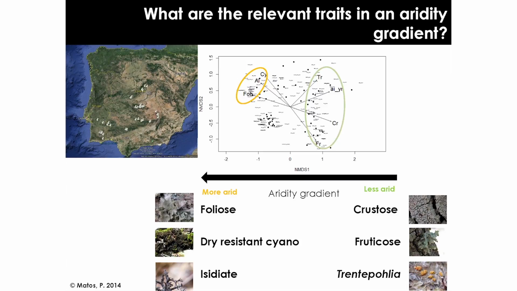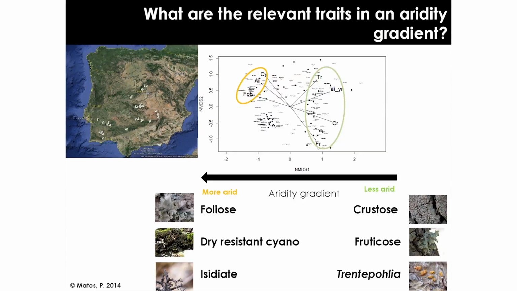So they don't have in our ecosystems a really prominent role, okay, on the ecosystem, but they respond quite clearly to everything that's happening in the surroundings. So what we wanted to see here is, in this gradient, do we have traits that are responding to aridity or traits that are more related to the wetter parts? And in fact, we did. So what we did find is that in the less arid places, there is a predominance in these traits, in these functional groups. So crustose species, fruticose, remember the shrubby ones, and lichens with trentepohlia, meaning the more tropical ones that need more humidity, appear in the less arid places.